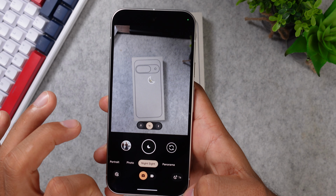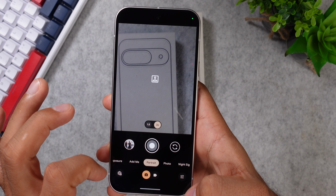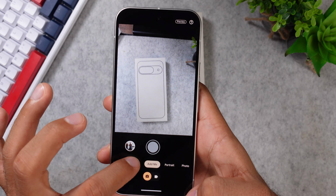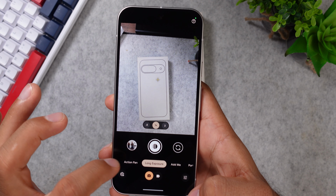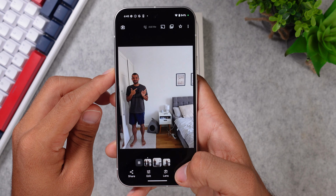You also have a whole lot of camera modes starting from the normal portrait mode. You got night sight, panorama, long exposure, action pan, and add me. It's a funny mode for two people to get in a picture. One takes a picture first, then they swap position, and the other one takes the picture of the same frame. And then you end up with something like this.